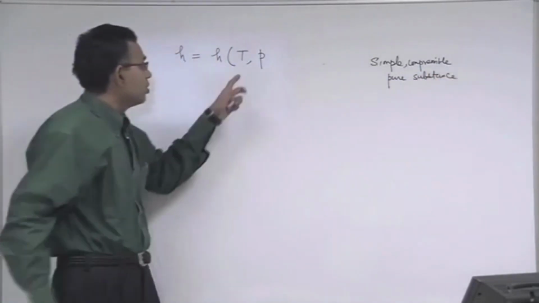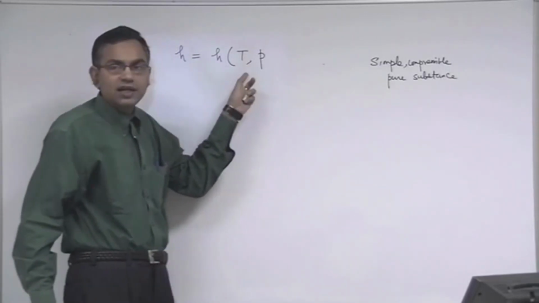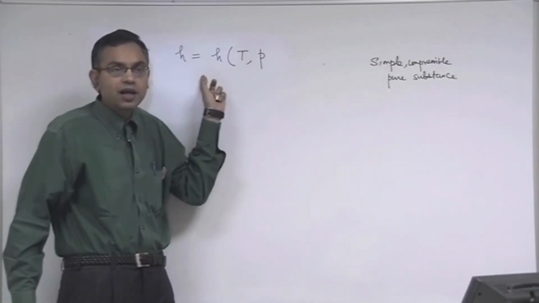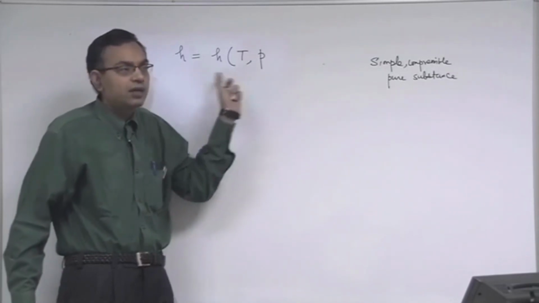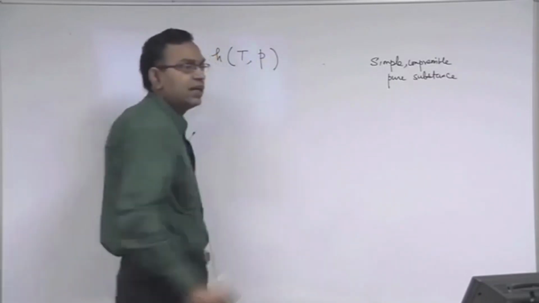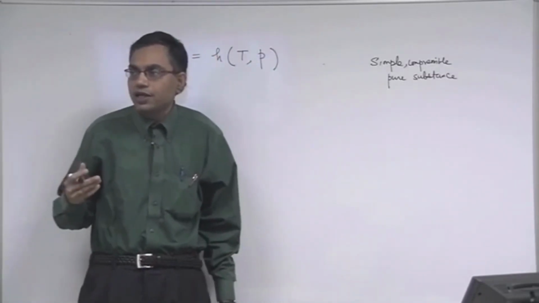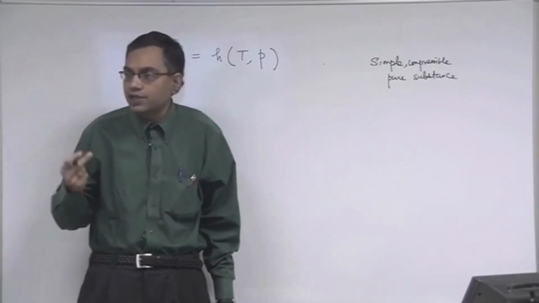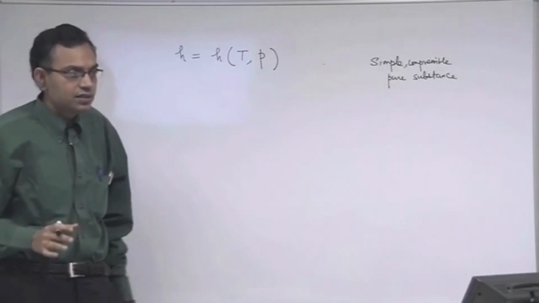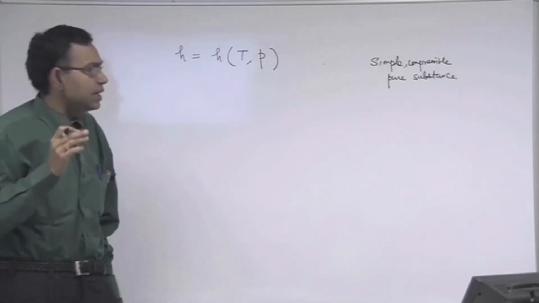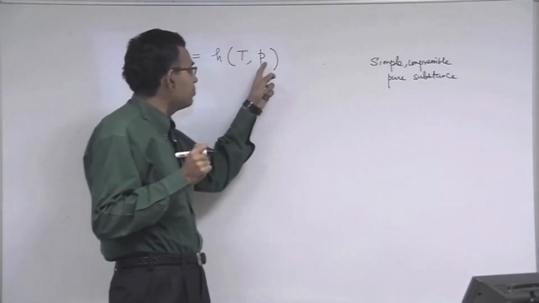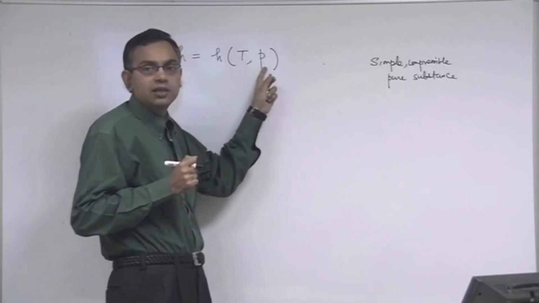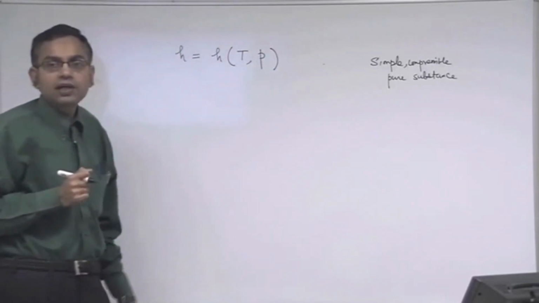The implicit thing here is what is called the state postulate in thermodynamics: the state of a thermodynamic substance can be expressed in terms of two independent intensive thermodynamic properties. Now, the question is, where is the guarantee that T and P are independent? Can you give an example of a situation when T and P are dependent, like phase transformation? For example, melting of ice. If you have a pure substance changing its phase, the phase changing temperature is a single valued function of the phase changing pressure. Once you specify the phase changing pressure, the phase changing temperature will be automatically specified.